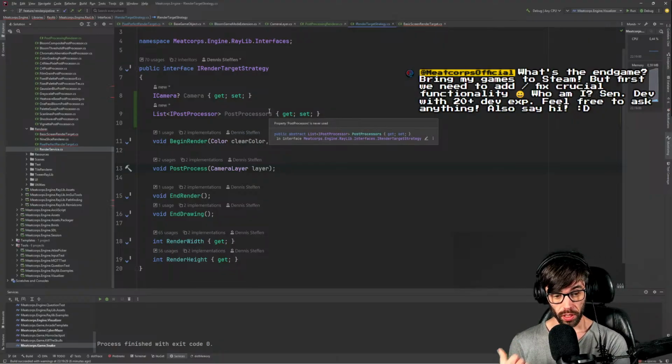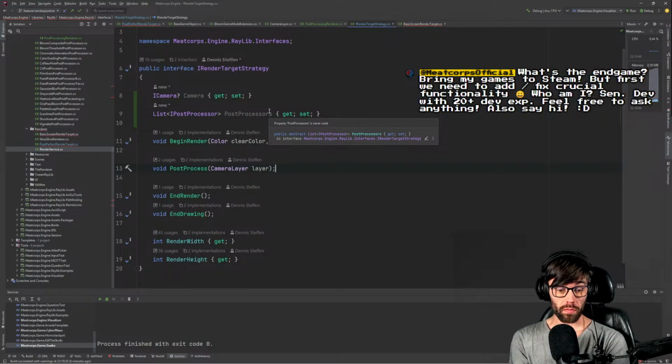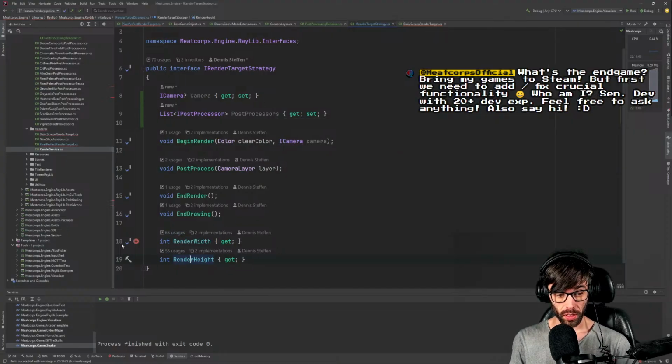And then we have begin render, end renderer, and drawing. And then render it. That doesn't make sense.